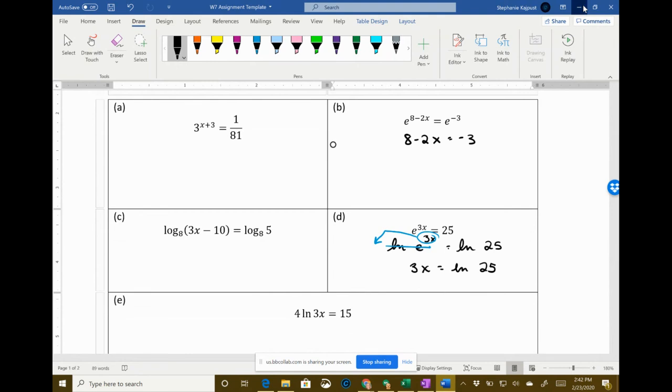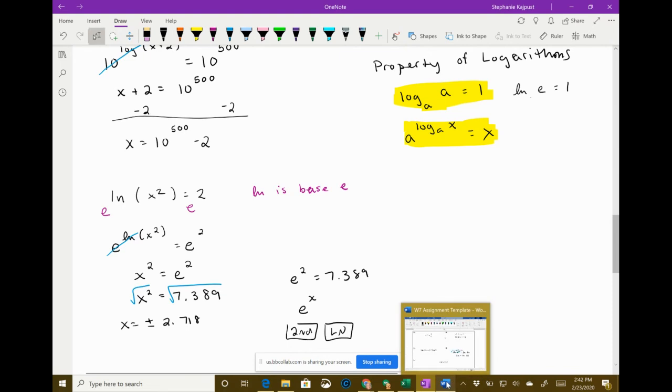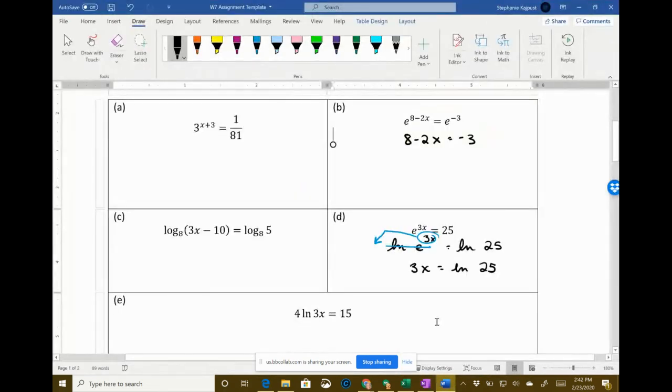That actually comes from this property of logarithms right here. The natural log of e is equal to 1. So they just cancel out, and your exponent just pops out right there. Whatever's in the exponent becomes your answer for that part, because that would have ended up in front. You're not taking a natural log of something with an exponent. You're trying to get that out of the exponent first in order to do stuff with natural logs or other logs or whatever you need to do.